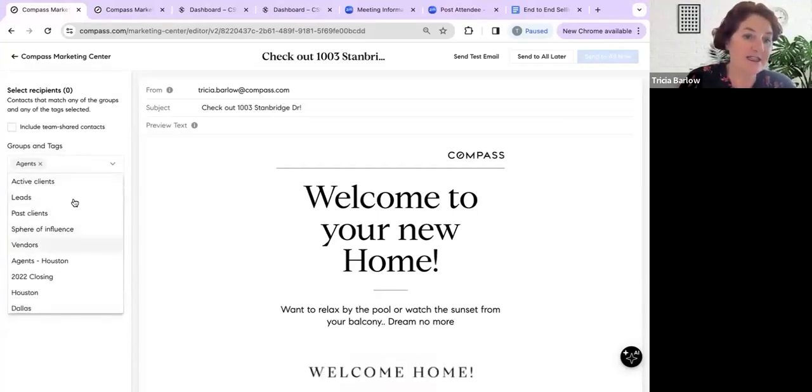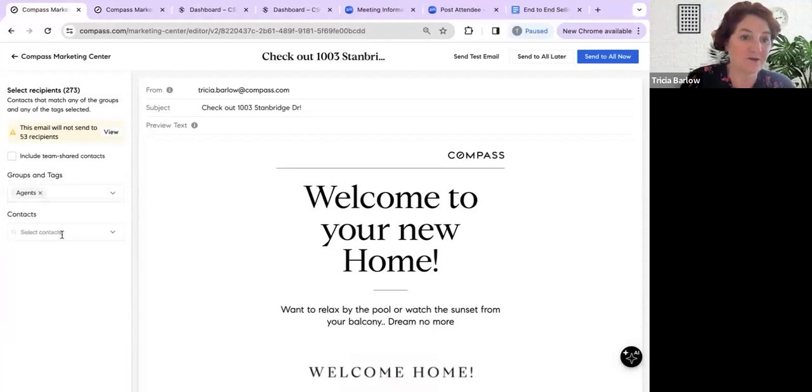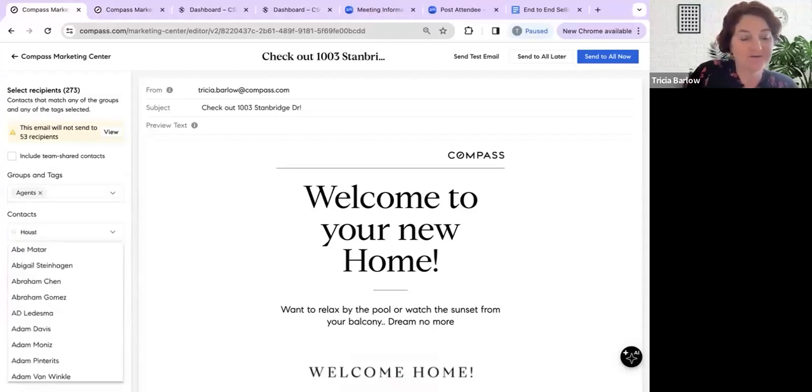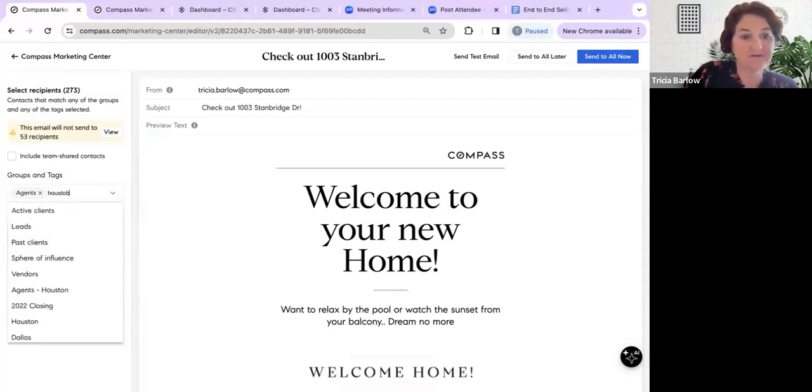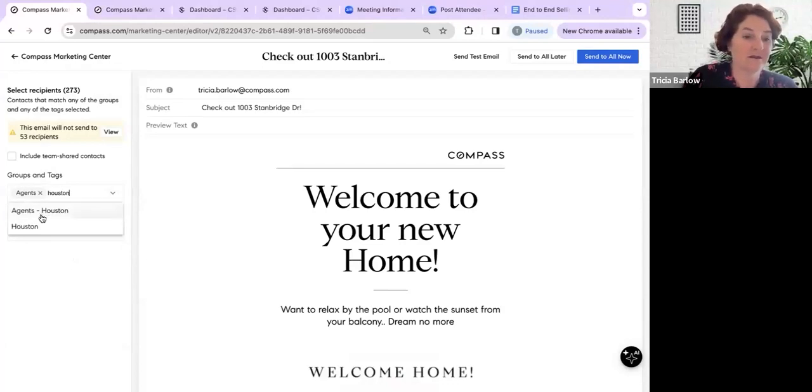So if I go agents, as we discussed before, and I add Houston in here, it's going to send it to 275 clients and agents. And I know I don't have 275 Houston agents.